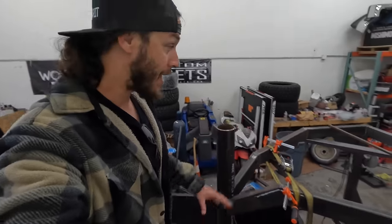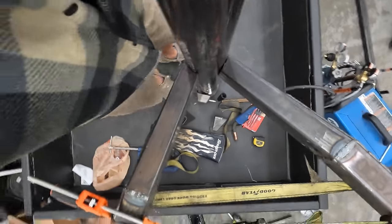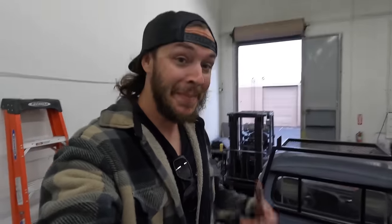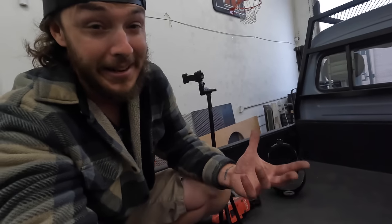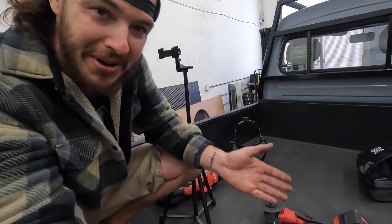We just went for it on the radius cuts. It's not perfect — there are a couple of small gaps to fill — but building this free-floating in the air without a jig, I think we did pretty good. The coupler will tuck up tighter once clamped in place. I'm honestly more impressed than I expected. Quick tip: if you're working with a grinder and swapping between a cutoff disc and a flap disc, just invest in two grinders — one dedicated to each. Switching back and forth eats an insane amount of time, and in the cordless world these things aren't that expensive. Buy two, make your life easier.